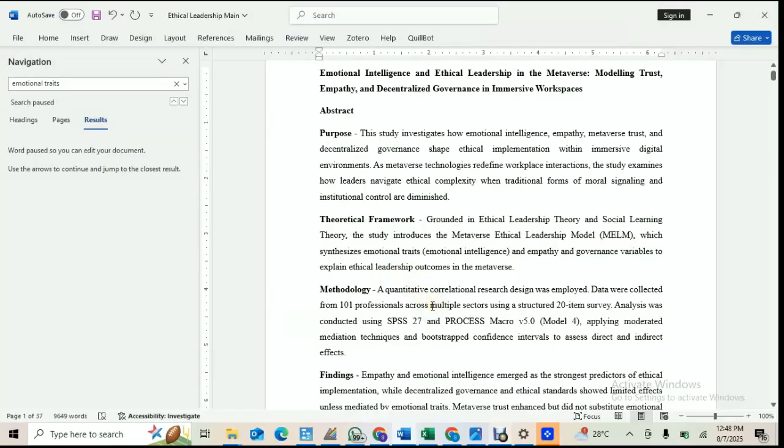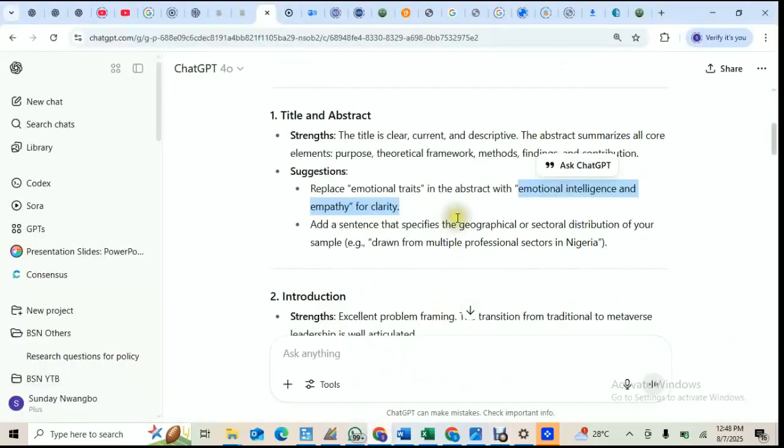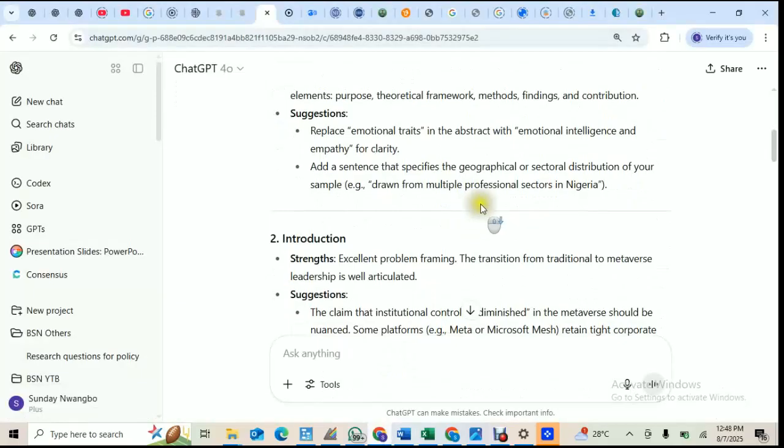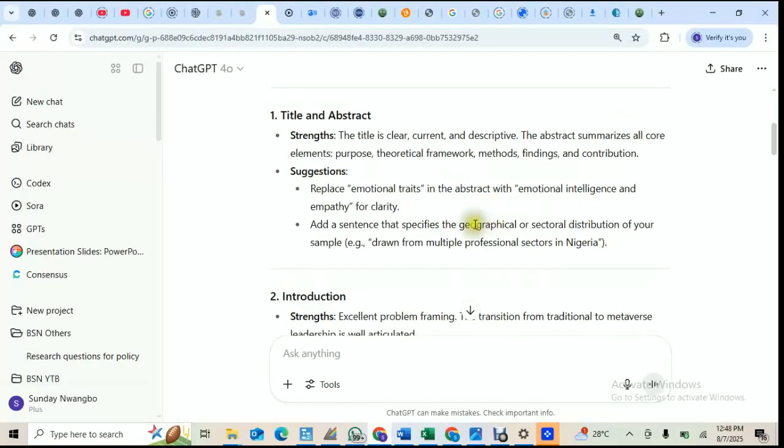Okay, so it made a suggestion that we should do something here at the abstract, which is quite true, it is sensible. But instead of replacing, I actually put this in brackets to assure that. So this suggestion actually has helped me to clarify something. For instance, somebody may be reading it and find that challenging, so we did that clarification at the abstract.